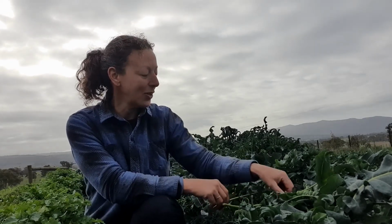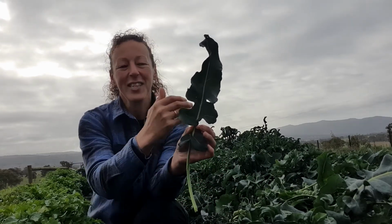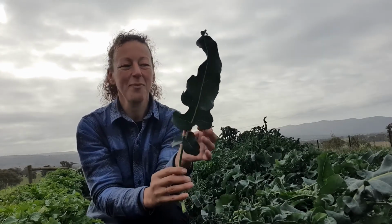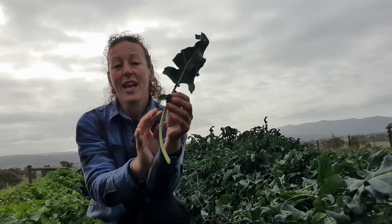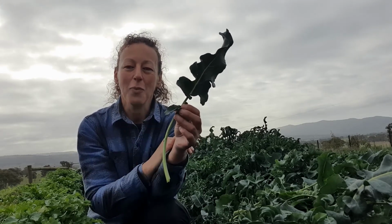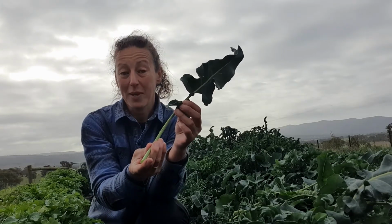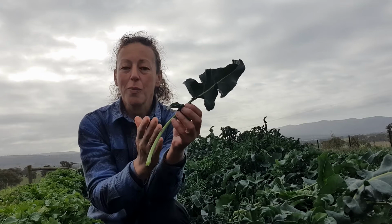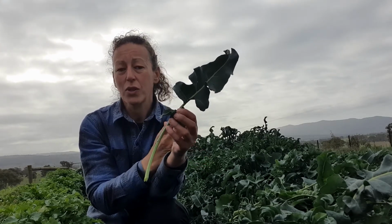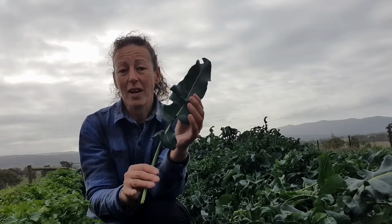So first and foremost, this is Spigariello. So you can see the stunning, tender, long leaf that you have here. This is all edible, as is the stem. Now, with any brassicas that you might use for the stem, you'll be aware that the stems are generally a bit thicker, and so you do want to chop those thinly when you are going to be cooking them. But stunning through soups, through stews, even just wilted down as it is like this.